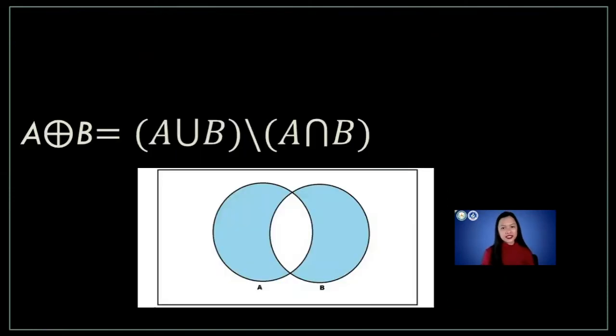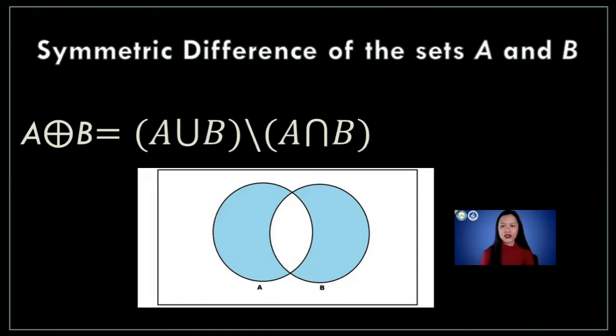Here is another interesting diagram. It looks like a butterfly. We can get that by getting the union of both sets and subtracting the intersection, as shown here on the screen. So we have here the symbol. It looks like a cross with a circle. So we get this particular region by getting the difference of A union B and A intersection B. This is the symmetric difference of the two sets.